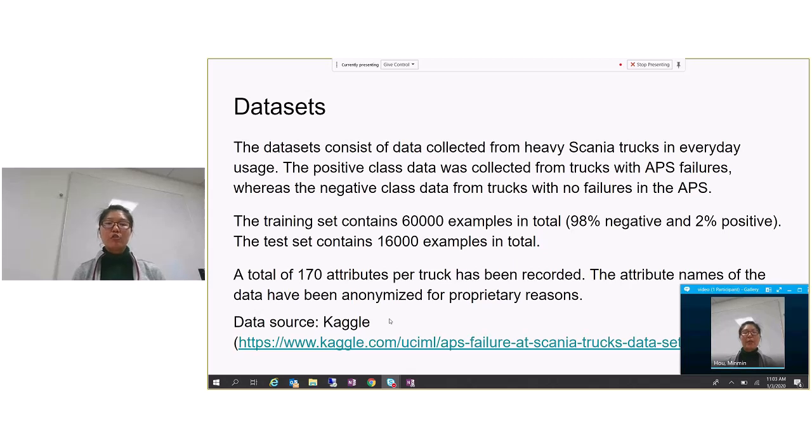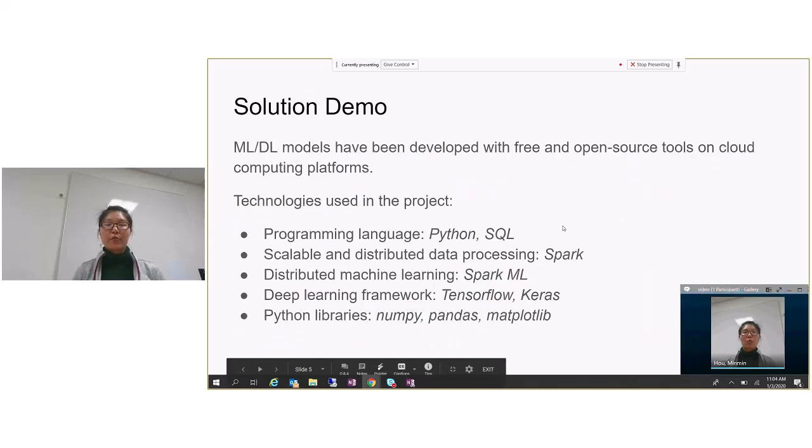And for each truck, there are 170 attributes measured and recorded. So let me first walk you through one of the models that I developed, and then I will go into more technical details after the demo.